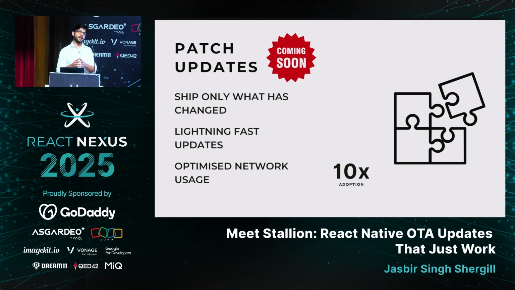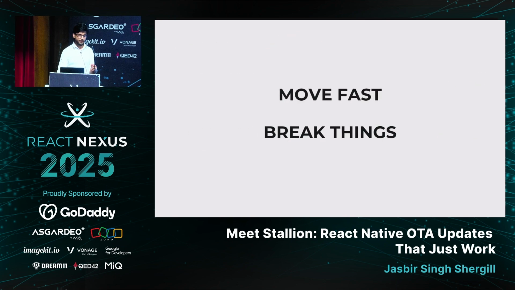So let's say you have a 10 MB JavaScript bundle. Every time you make changes, you would have to rebuild that 10 MB. That 10 MB gets uploaded, and then that 10 MB gets downloaded for your users. But sometimes the changes that you make are hardly two or three lines of code, right? So that would account for, let's say, 2 KBs. With patch updates, you run a command, and a patch file is generated which contains only the changes. The patch is what gets uploaded to the server. The patch is what gets downloaded. So this will help you move a lot faster with your release cycles than what you were doing before. So this is also awesome. You should be on the lookout for this.